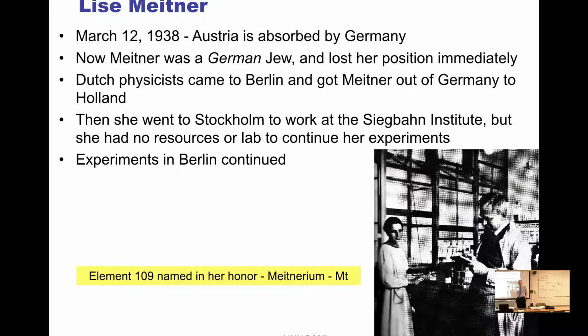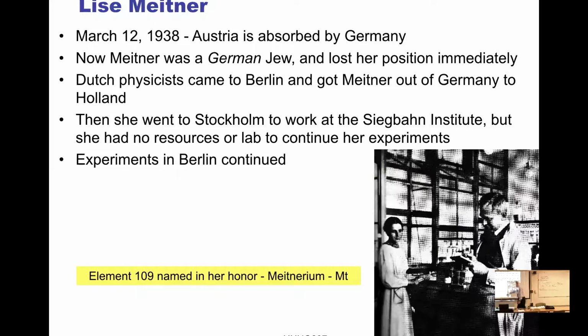But her colleagues from Holland and other places came to Berlin and said, you've got to go now. She came to Copenhagen. Niels Bohr arranged a position for her in Stockholm. So she went to Stockholm to work at Manne Siegbahn's Institute. He had won a Nobel Prize for X-ray spectroscopy. And so she left in early summer of 1938 in the midst of these experiments that her group was working on to understand the Fermi result on uranium. So the experiments continued in Berlin, but she was now in Stockholm.